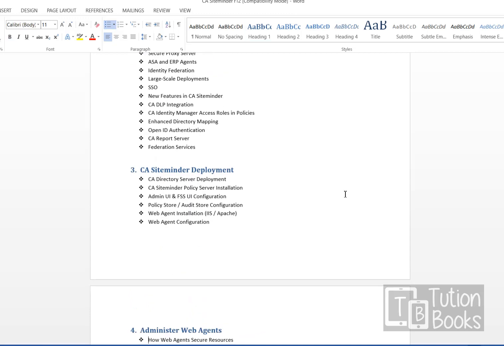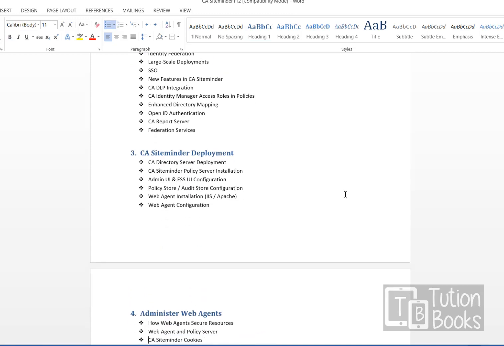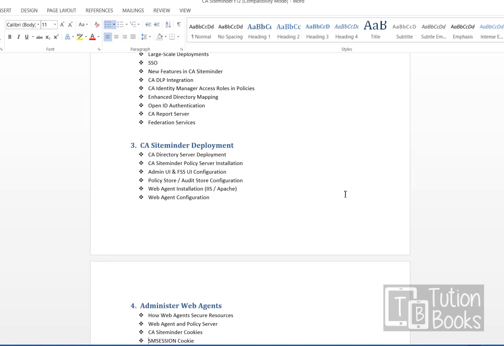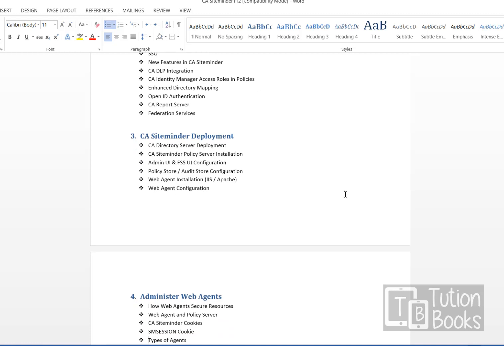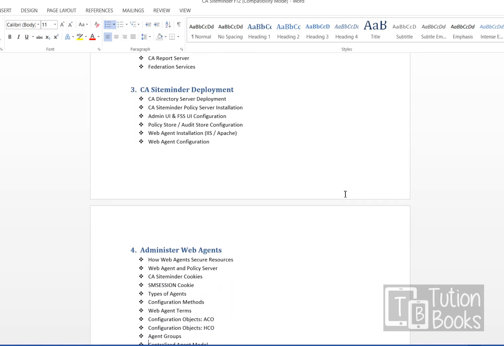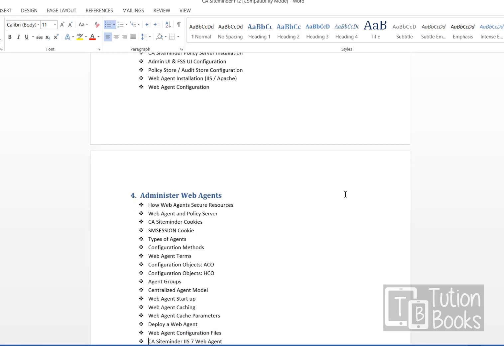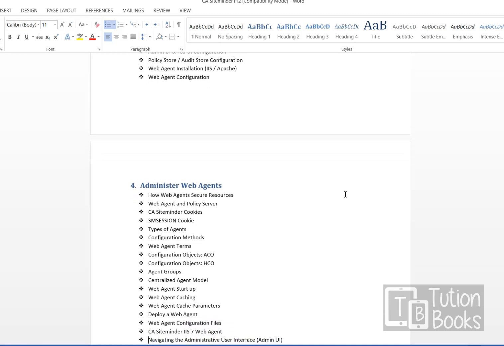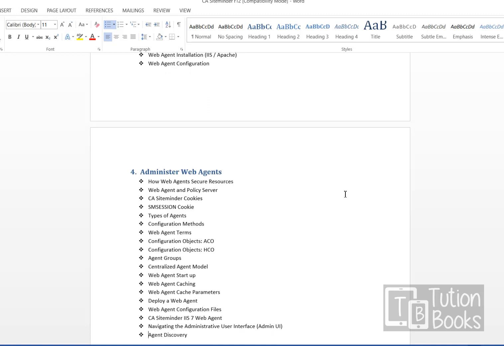Then we will go to the Siteminder deployment, how it will be deployed in an organization and industry practice, and what functionality it needs in order to be deployed in an organization. After completing the deployment part, we will go to the configuration and how to integrate our web agent with Siteminder, and what things we need to do before protecting our application with Siteminder.